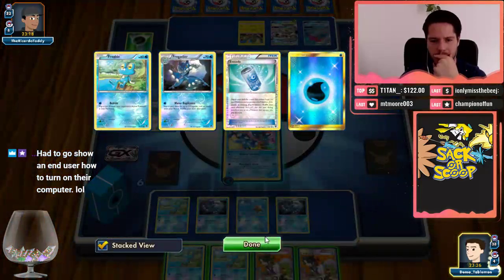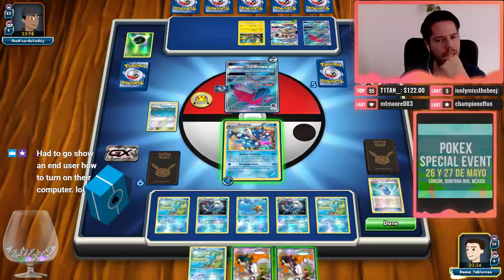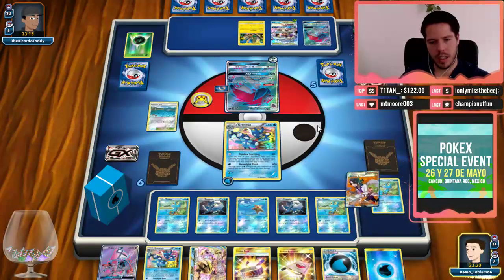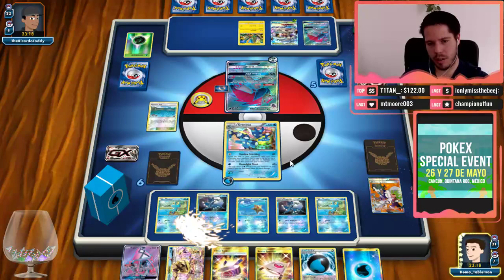Discarding both Froakies? I feel like I keep one on the bench, and then I will seek out more. So we're looking for Enhanced Hammer, hopefully. We do not get it. We do get another Greninja, which is nice.